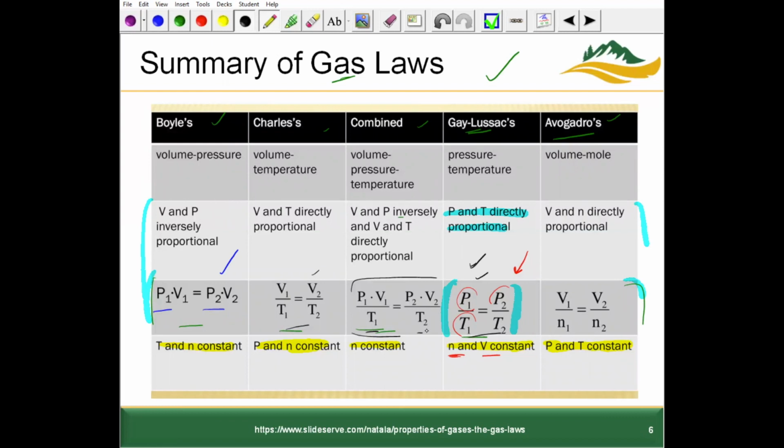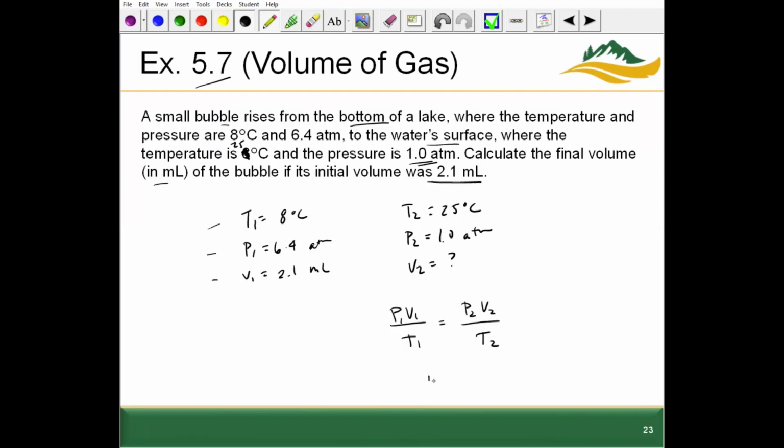So temperature, pressure, and volume is this combined law from Gay-Lussac and Charles. P1V1 over T1 is equal to P2V2 over T2. This is when the number of moles of gas is constant, which we can assume it is because we're not told that one bubble combines with another bubble. We're just looking at the same bubble throughout the problem, so the same number of moles of gas in that bubble. So based on the information we're given at constant moles of gas, we're probably going to use this equation connecting pressure, volume, and temperature initially, and pressure, volume, and temperature in their final conditions.